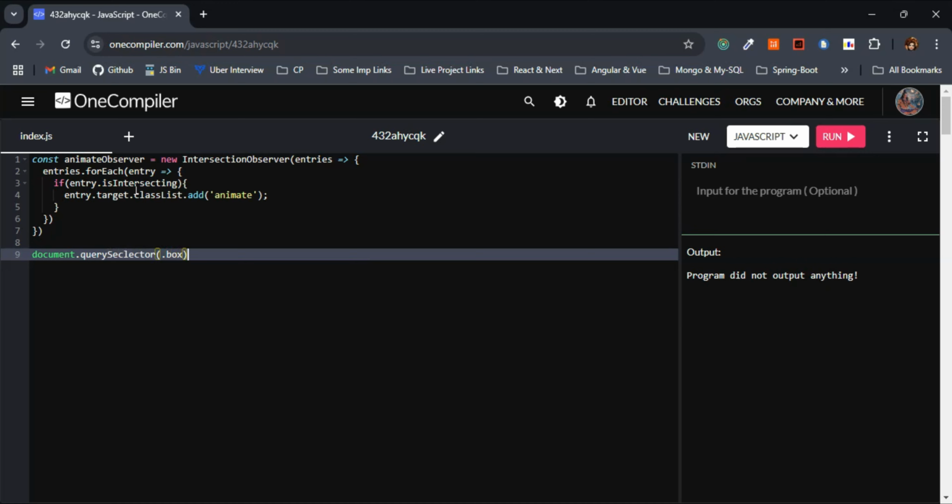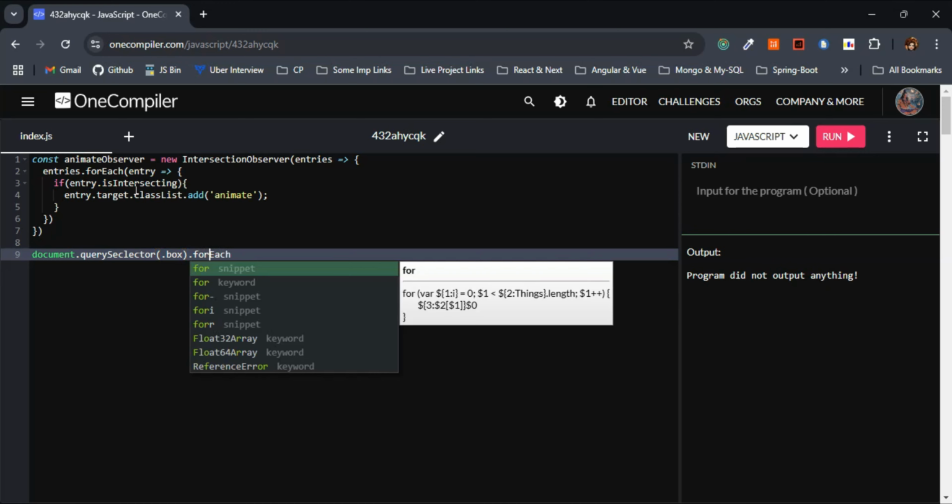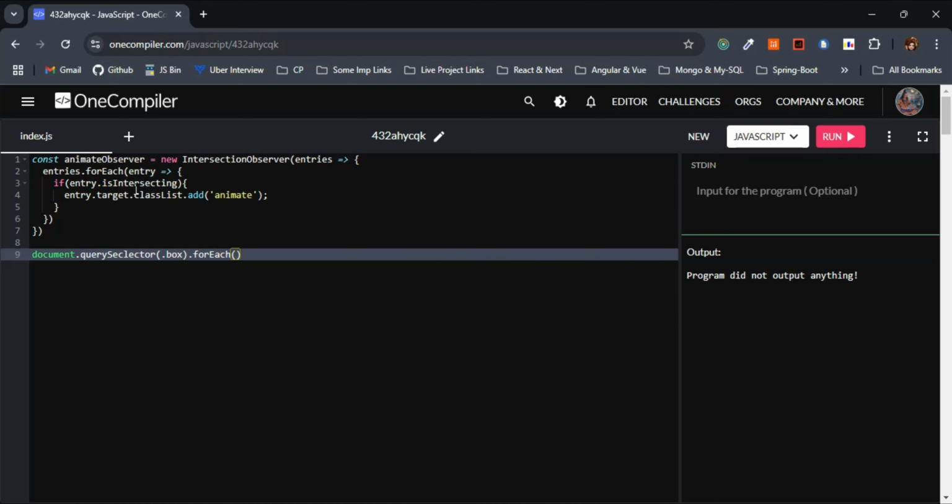So let's assume that we have the class name box, and I'm just making use of forEach over here. This has to be forEach of individual box. So I'll consider here animateObserver, and make use of observe of box, right? So this is it.